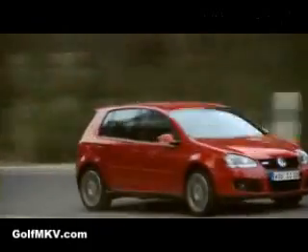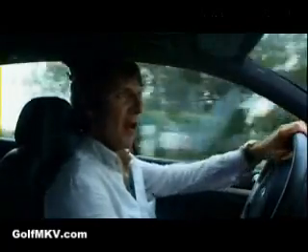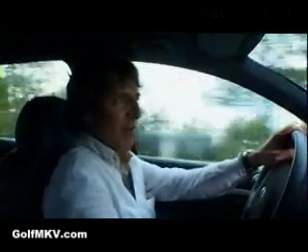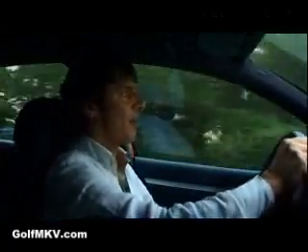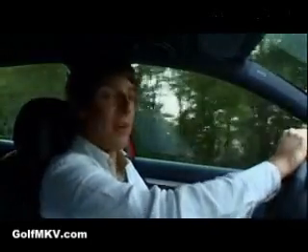And this is where the Golf is great. It's a turbocharged two-litre engine. That basically means that you get much more power low down, so you don't have to be revving it all the time. Of course if you do, it's still got loads of power. But even in third gear, fourth gear, at low revs, it's got plenty of poke.